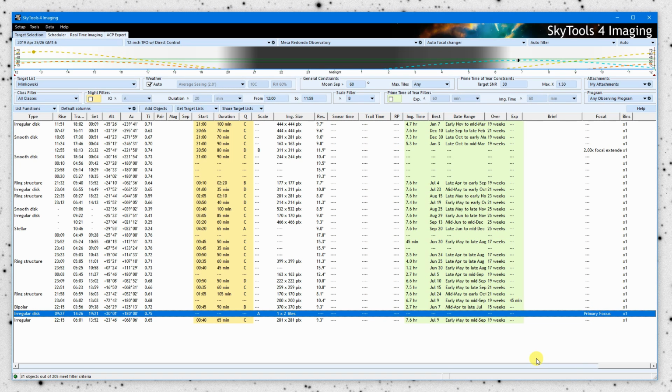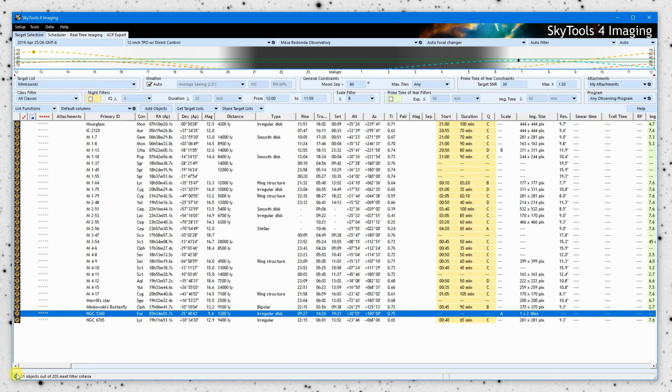Now let's keep in mind, we haven't really set this target list up yet, particularly the columns. These things are blank for a reason. We'll get back to that in a little bit. So that's what auto means. And for most people, it's going to just be primary and it'll just stay there.